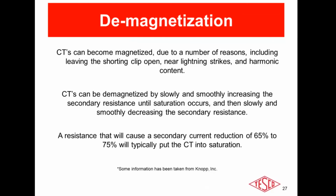So if you get bad results from a burden, ratio or admittance test out in the field, there could be a number of other things other than the CT that's possibly incorrect, bad, or defective, unlike testing in a lab or a shop. Like I said earlier, there are different variables. So first, I would check the interconnects, make sure everything's tight in the secondary loop. Check your length of secondary cable. The wire gauge, make sure they meet the specifications of your utility. Look for corrosion on the test switch. Make sure that the meter is seated properly. All these could be issues in that secondary loop causing the bad test result.